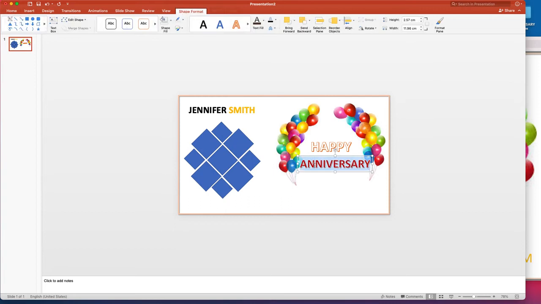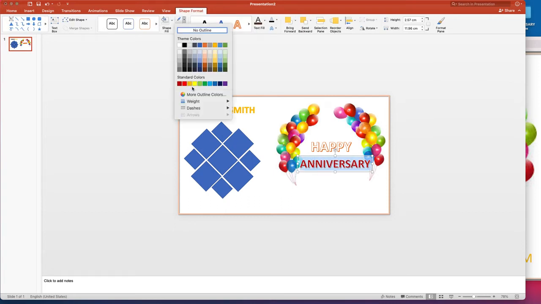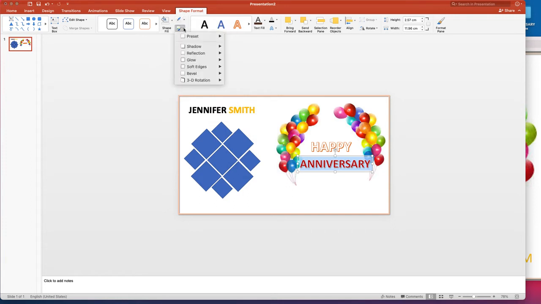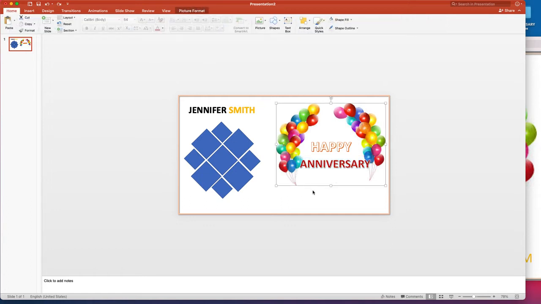Okay, now with this, as you can see, weight or dash. Alright, so here you can just put in, so this is black, as you can see over here. As soon as you click, now it takes the effect. But you want to leave it as it is now.